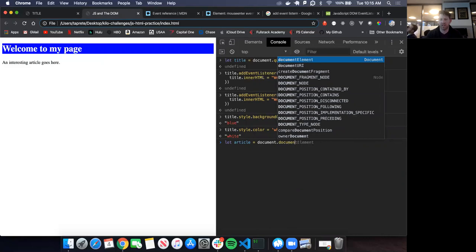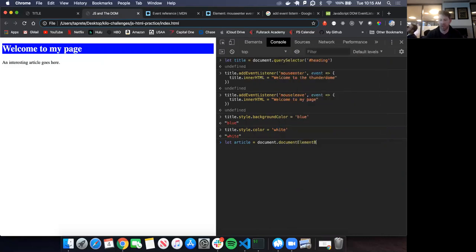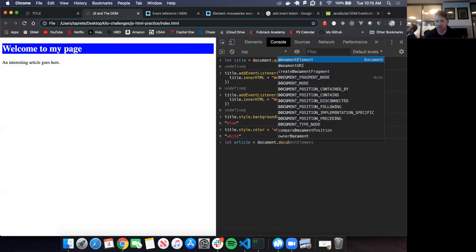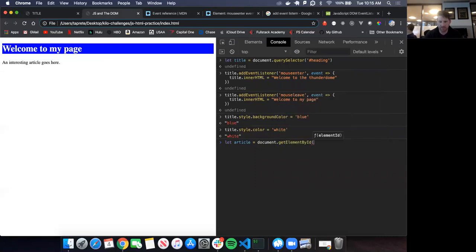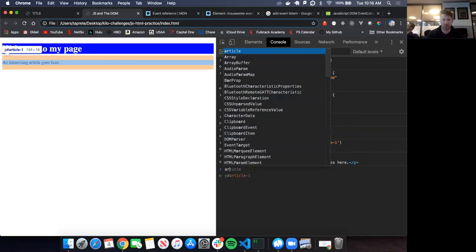But let's do document get element by ID. What's the article ID name? Article 1, that's right. Article 1. And then article, I just want to make sure I have it. Great.